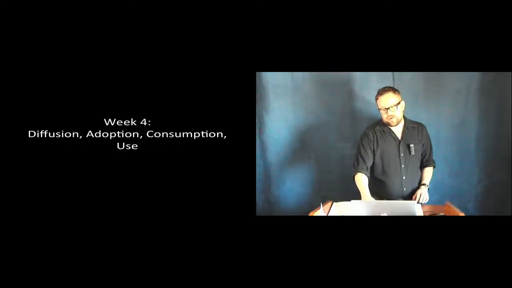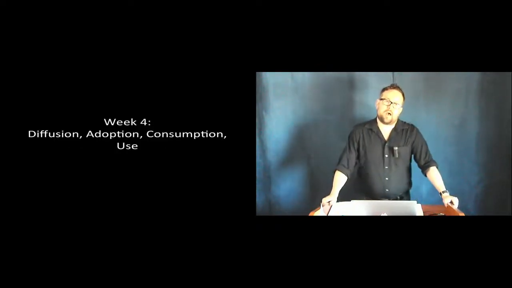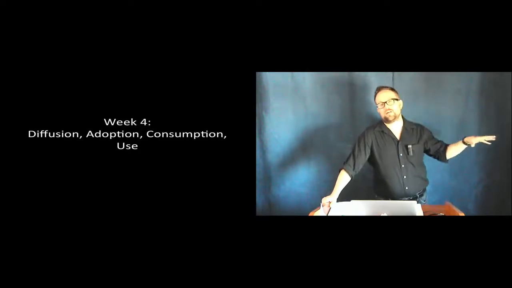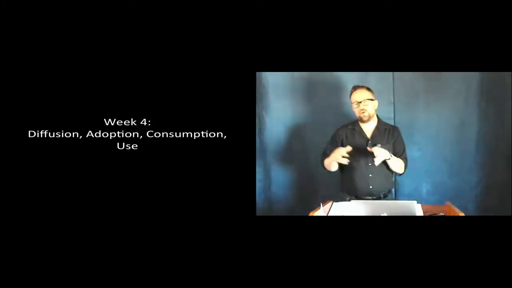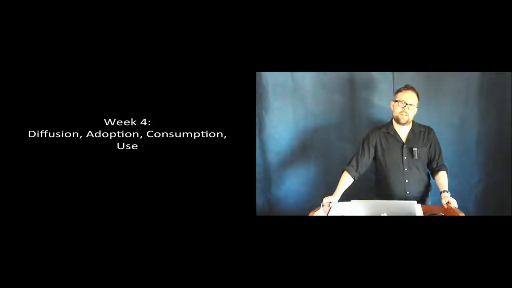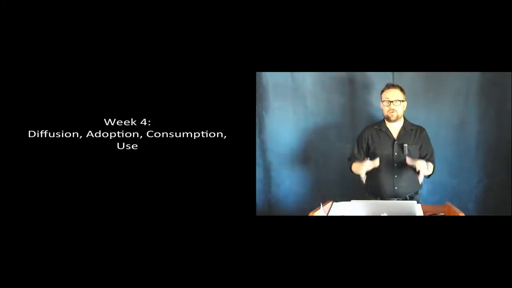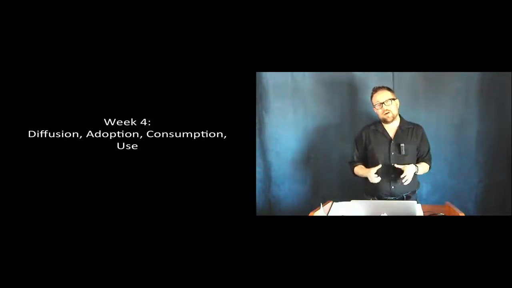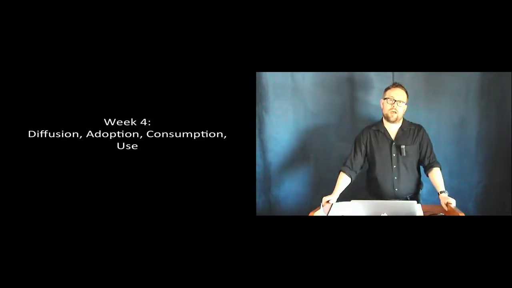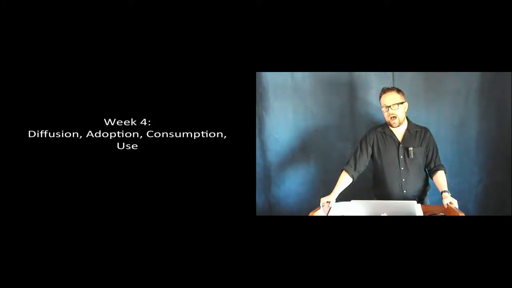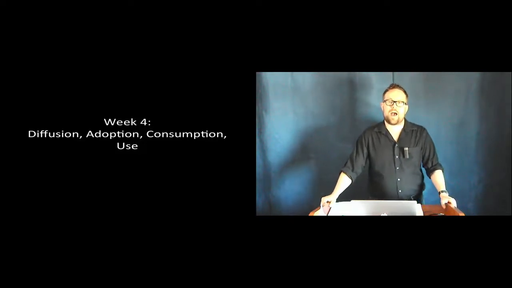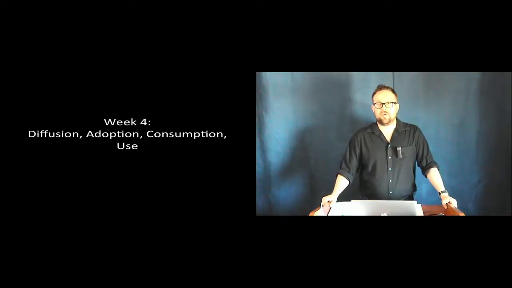From there, we're going to go into a week on how new things diffuse into society, so how new things spread around, how we choose, both at the organizational and individual level, to adopt technologies, which includes at the individual level consumption, how we act as consumers, and how, for instance, psychologists think about consumer behavior, and finally, what we can get out of thinking about the way we use things.